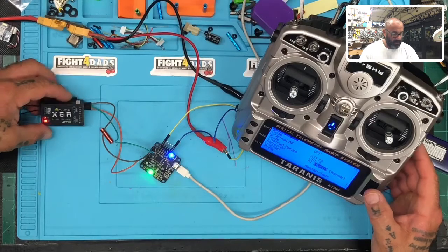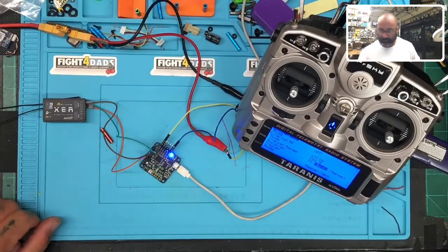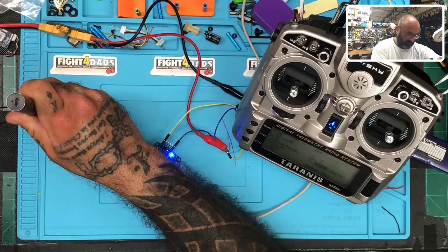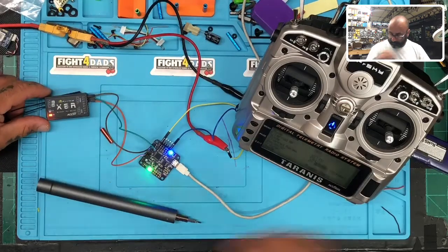All right. Now I'm going to power this off. Get ready to press the bind button. Use this. This should fit in there fine. Hold that down. Turn it on. We should be now in bind mode. So we're going to go bind.